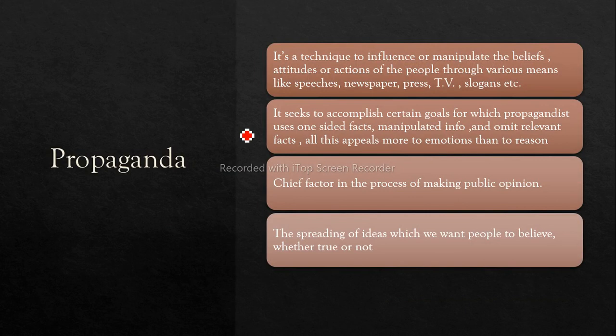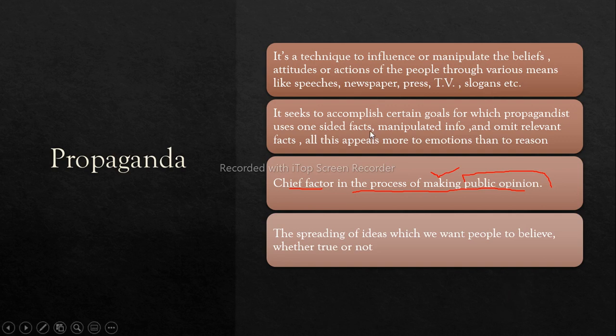You might be wondering. So the very basic definition is, propaganda is the process of making public opinion the chief factor, or it's a technique which influences public opinion. And what is public opinion? It is what the people in a state think about a certain issue, about a certain party, or whatever the situation at hand is, what the people think about it. Propaganda influences the public opinion.